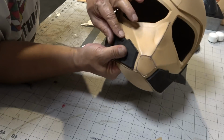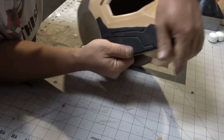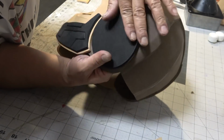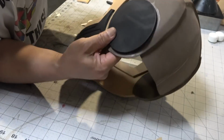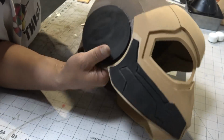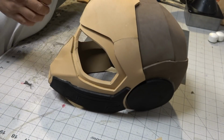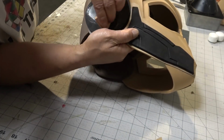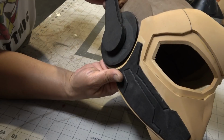Notice I did draw some reference lines there, so that way each side is perfectly even. And now I'm going to glue on these ear disc thingies. Now I did transfer over the circle lines, that way I'm gluing the ear disc perfectly even with the other side. And then I'm going to apply some contact cement there, so that way I can glue on the ear antennas.